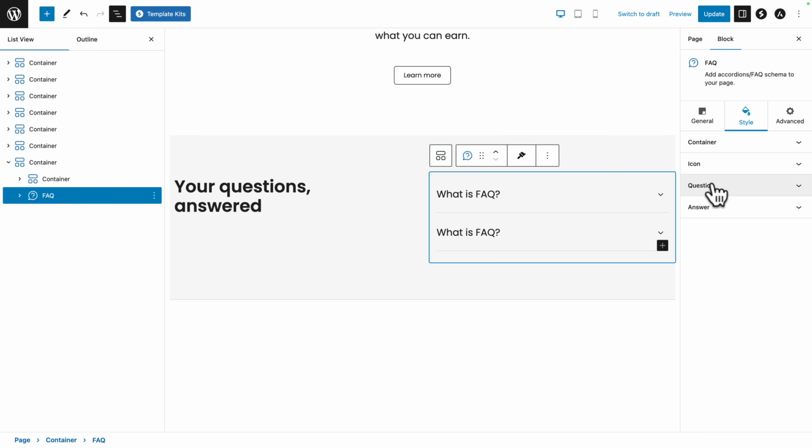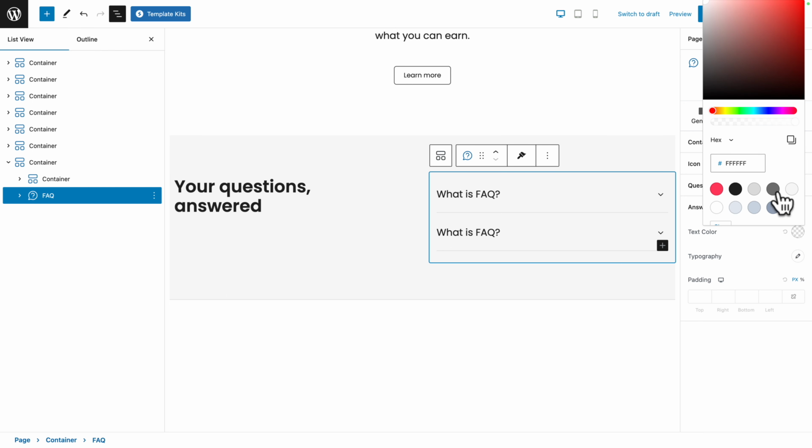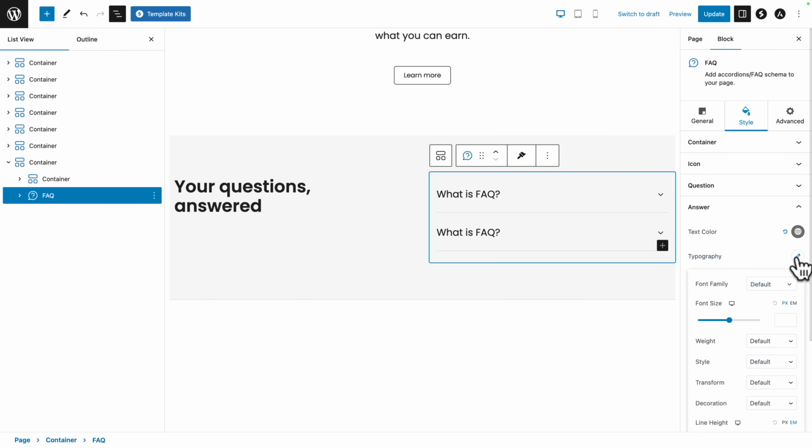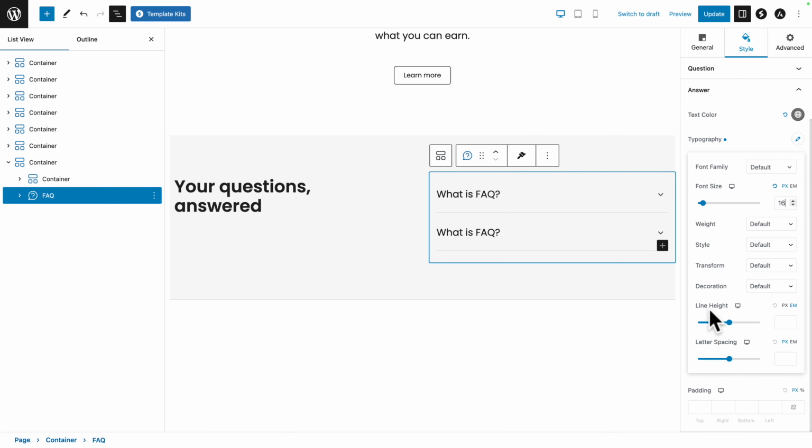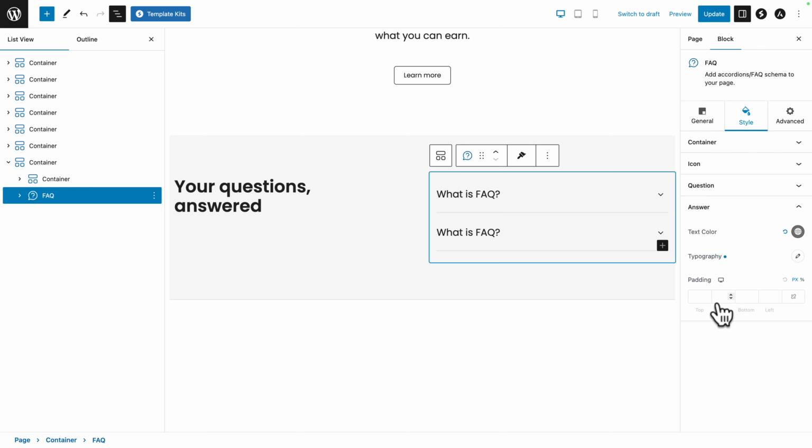So let's collapse this and let's click on the Enter subtab. Now the text color should be set to the fourth color in our color palette. Then click on Typography and this time the font size is going to be 27 pixels. And if you scroll down where it says line height, click on Pixel and the value is 24. Let's close this. And now for the padding, it's going to be 20, 10, 26, and 0.